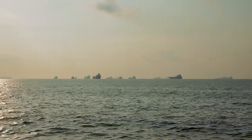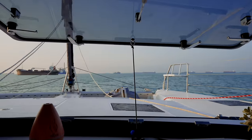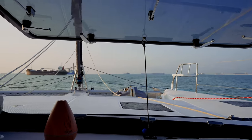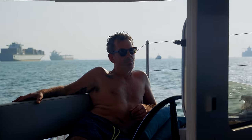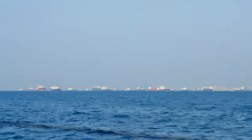We're just entering the Singapore Strait now. We've decided we'll both be on watch the whole time, keeping an eye on everything on the AIS with a very close lookout, while Nick is solely in charge of actual navigation — he's got a lot more experience. He's previously done the Dover Straits, which is actually the busiest shipping lane in the world. I looked it up and the Malacca Straits, which include the Singapore Strait, are the second busiest. We first need to weave our way through the anchorage area with all these stationary boats.